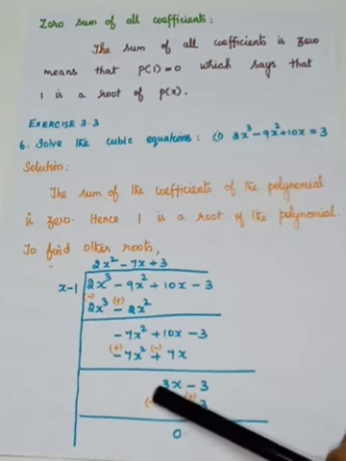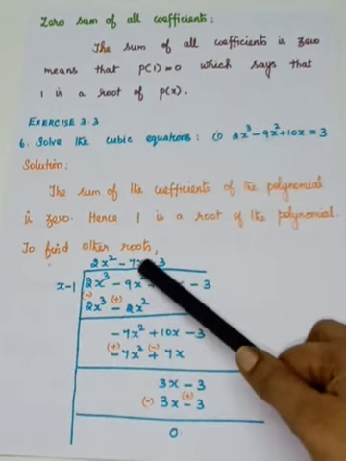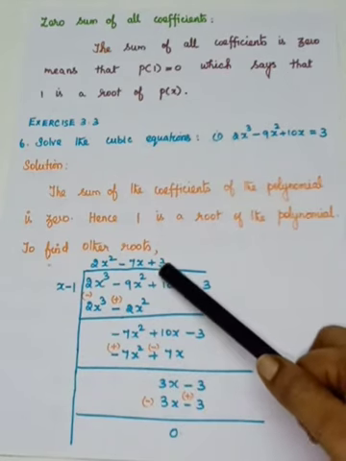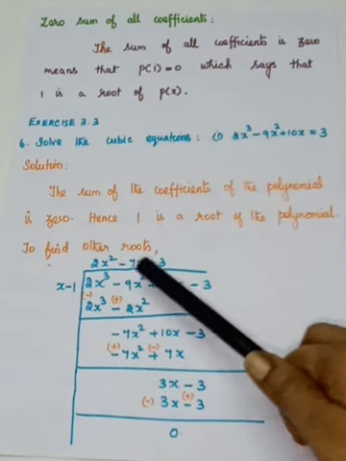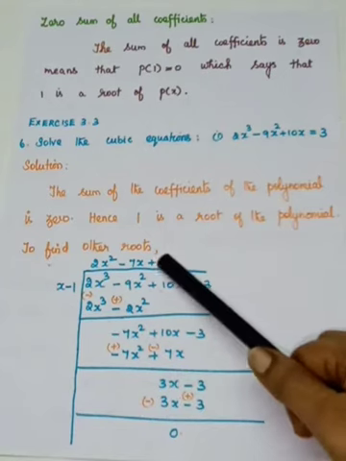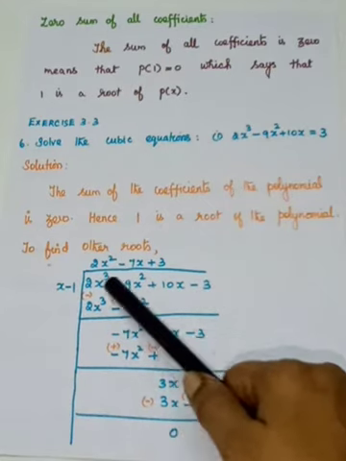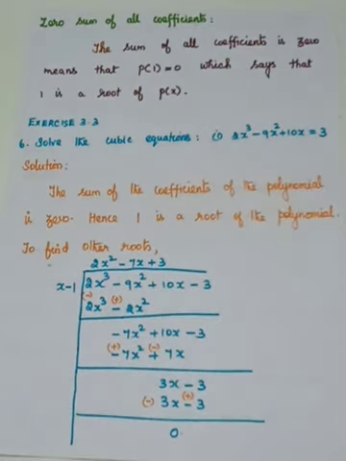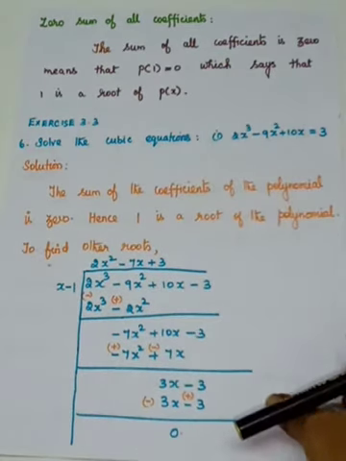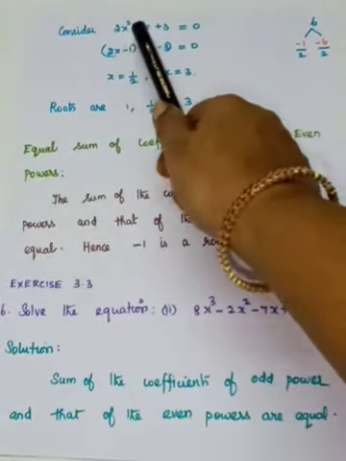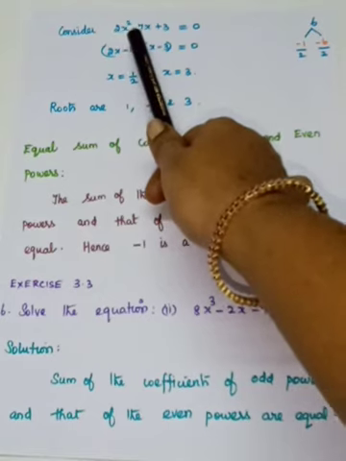So here plus is written, and here you are having 3x, so it has to be multiplied by 3. 3 into x is 3x. 3 into minus 1 is minus 3. When you change the sign, it becomes 0. So what is the remaining factor? It is 2x squared minus 7x plus 3. Okay, so it is a quadratic polynomial.